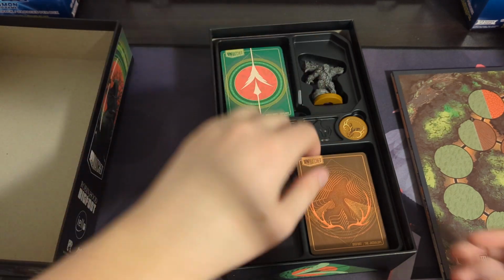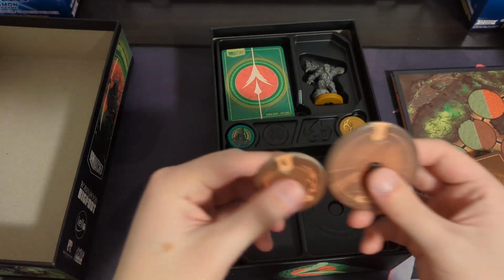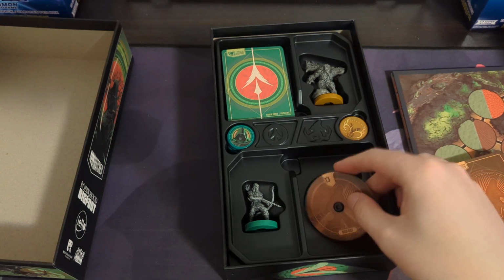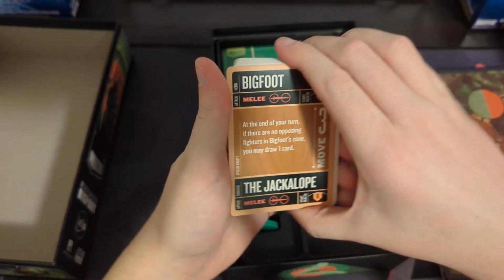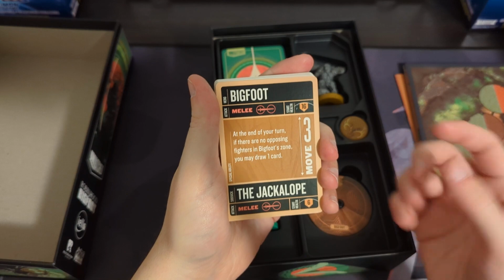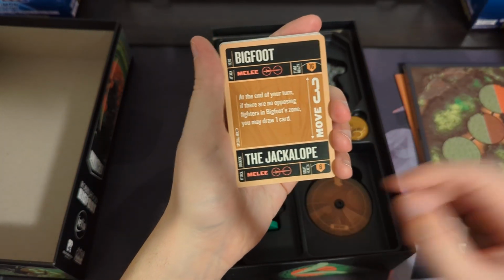But yeah, the card back looks fantastic. Here's Bigfoot with health dial for Jackalope and himself. Again, yeah, these are just really, really loose. Same issue there, unfortunately. But yeah, Bigfoot, melee fighter, 16 health. He moves 3, so he moves a little faster. At the end of your turn, if there are no opposing fighters in Bigfoot's zone, you may draw 1 card. And then Jackalope, melee with 6 health.